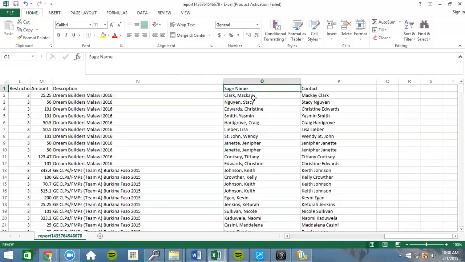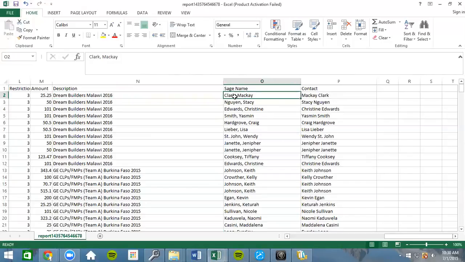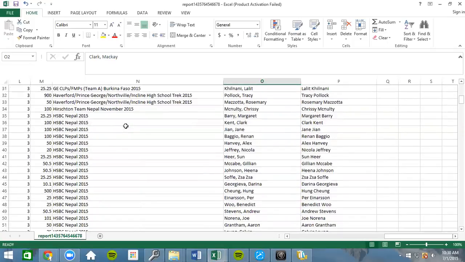But there are some rules that we have to follow. The description can't be longer than 30 characters, and the name can't be longer than 20. And there can't be any special characters in there, like I'll see if there's any that stick out.